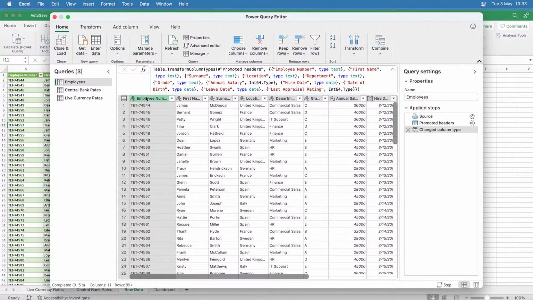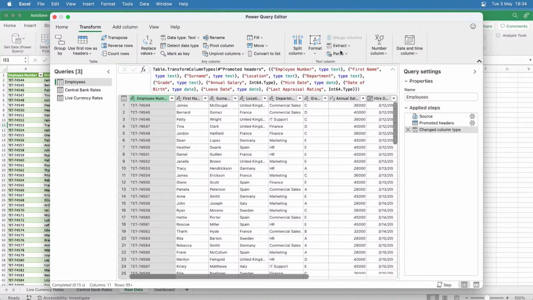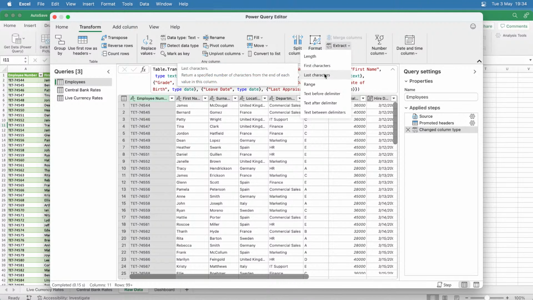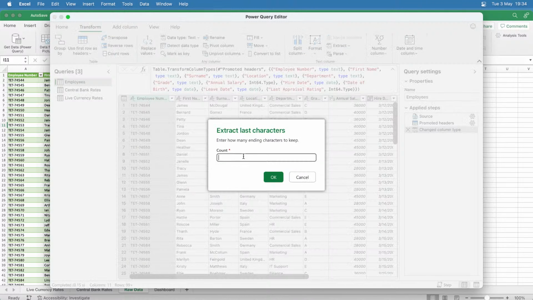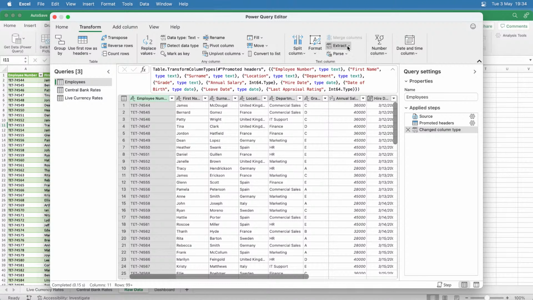The other way to do it would be to make sure you're on the employee number column and click on transform and extract. Extract basically means keep. So I want to extract, or I want to keep the 5 rightmost characters, although we don't know that it's always going to be 5 characters. If it was, then I could actually use last characters and specify 5. So that's one way to do it.